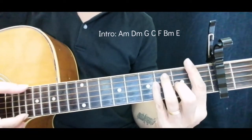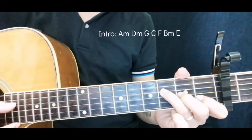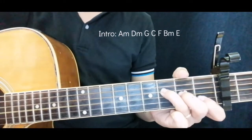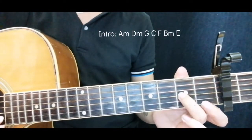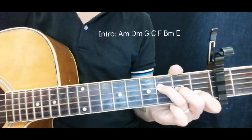The simpler version of this one is an F major 7. So we're going to start here at the 4th string in the 3rd fret. And then 2nd fret of the 3rd string. And then 1st fret of the 2nd string.